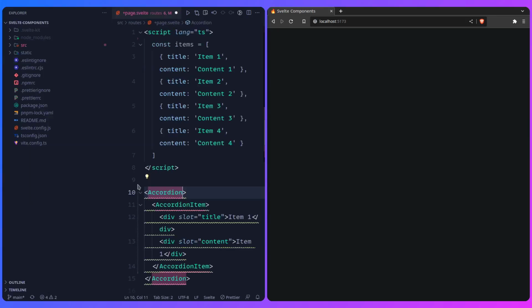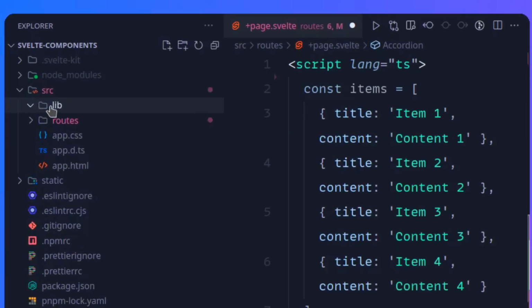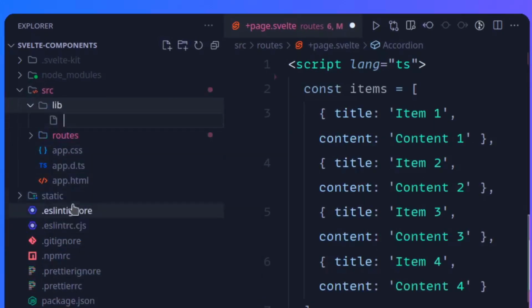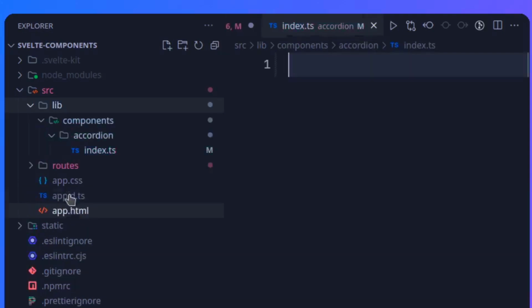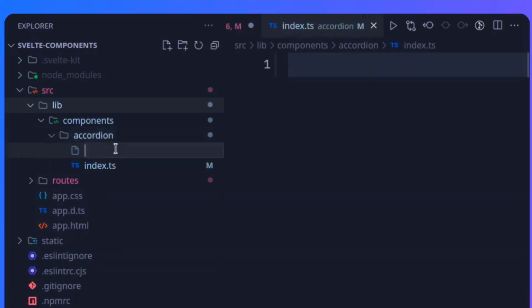So I'm going to open the sidebar in the source lib folder, which is the default by alias. I'm going to create a new file, which is going to create a folder using this neat trick. So I'm going to say components accordion, and then I'm going to create the first file, which is going to be index.ts actually, because we're going to export the components. So let me show you something cool. Now I can go here and I can create an accordion.